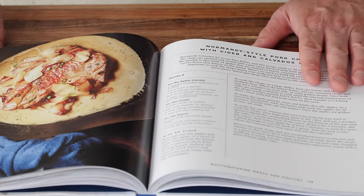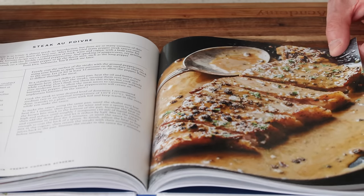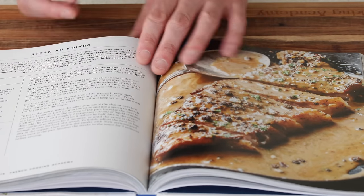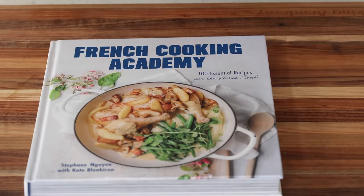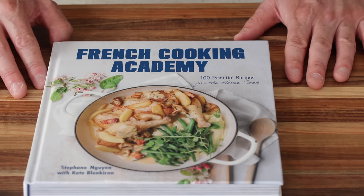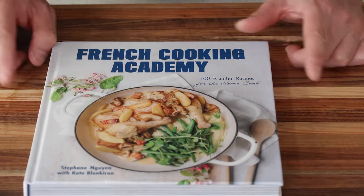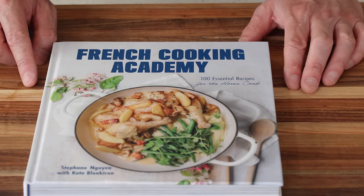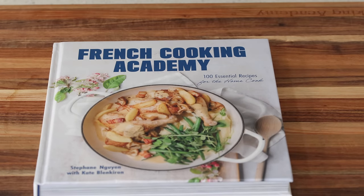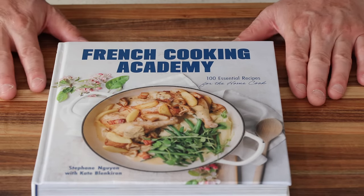For the recipes themselves, I'm going to wait for you guys to get the book and tell me what you think — I don't want to show absolutely everything. But one of my friends said, 'That's great, it's French cooking, but I can't cook — is there a recipe in there for me with just a few ingredients that's extra easy to make?' And I said, yes there is. It would surely surprise you to learn that this is a fish recipe — a recipe using fish fillet. And before you say, 'Oh no, not fish — that must be some pan-fried stuff,' it's not. Let me show you exactly what it is.